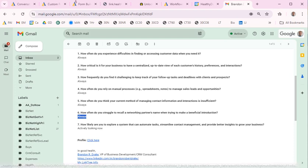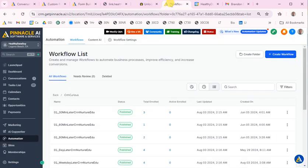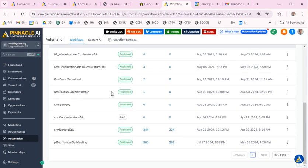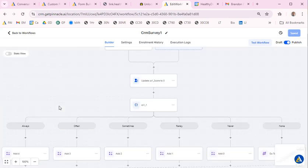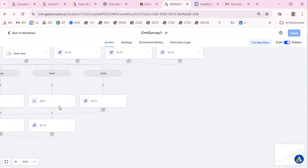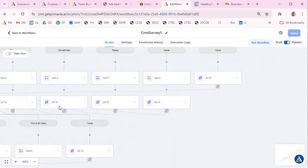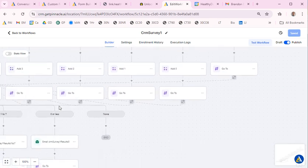And in terms of the details, you have the form that I created here, but if you want to get into the actual details of the workflow, I'm not going to go into deep detail, but this is the logic behind the scenes of how it calculates all the scores and how they answer it. Because how they answer it is going to determine how each of the answers is scored. I'm not going to go through the logic, but this is just how detailed it is and how much time it takes to do. But it's totally worth it, because I've built it once, I could share the survey multiple times, and this logic is already implemented where it determines the score.